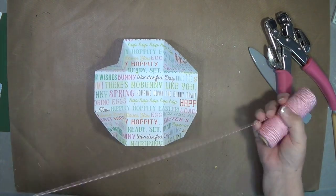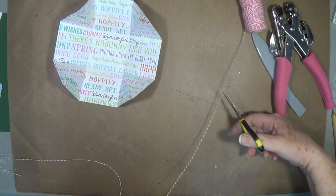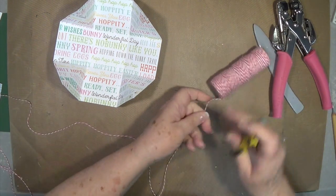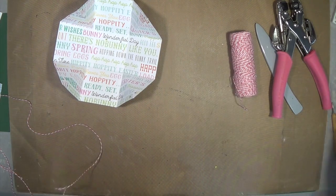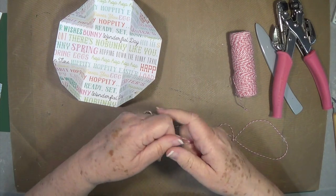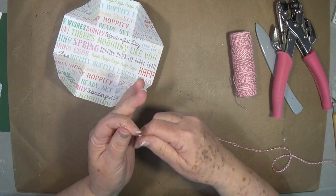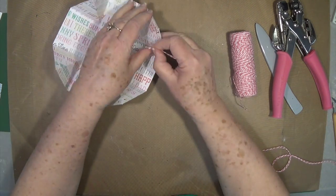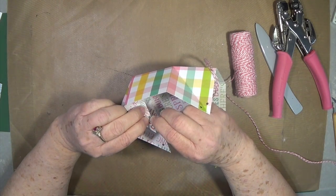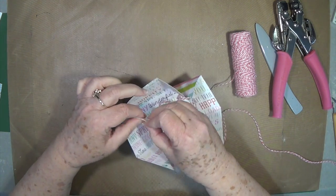Then we'll take some twine. You won't need a lot unless you want to fold it 2 or 3 times, which I might do. Let's just go ahead and fold it a couple of times since we're using twine and not ribbon. Like I said, you can use ribbon on this and it would be very pretty, but we're just going to use this twine that kind of matches up with this paper. And then you're going to put your sides together and just stick that twine through that hole. Just do that all the way around.